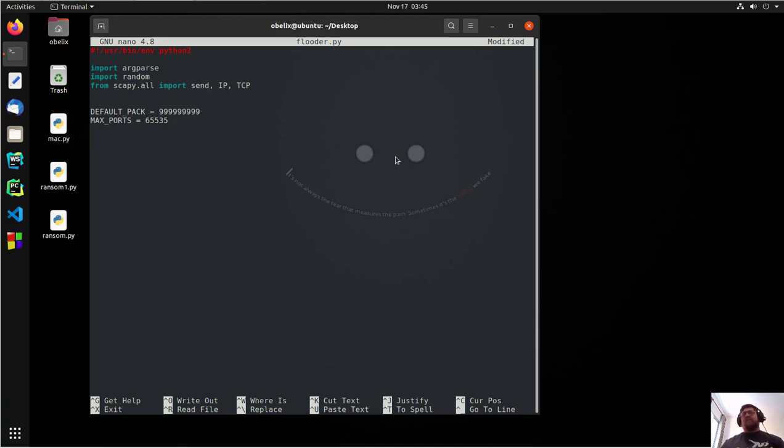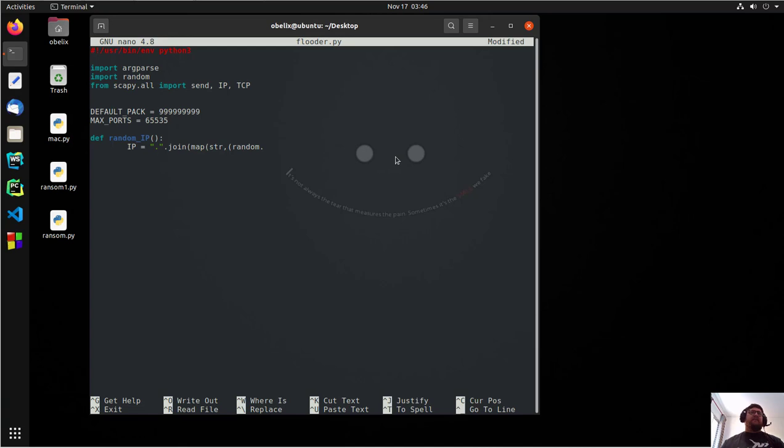So done. Now we are going to make a function, all right, def random_ip. We are saying, hey, this function is the random IP. It means we're going to take any random IP and put it over there and then it will work. So ip, all right, here, dot. This dot will be used to separate the IP address, like 192.168. Right, then join, we're going to join numbers, right, map, and then str.